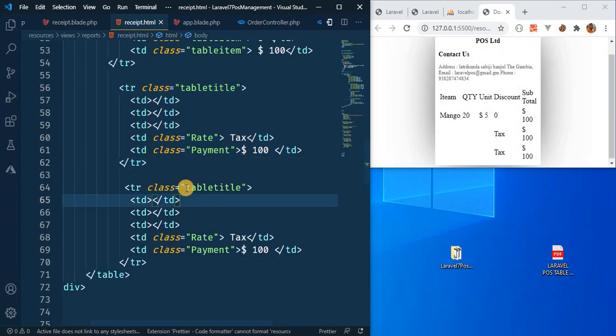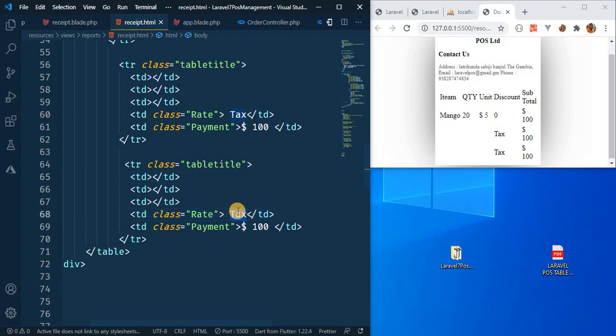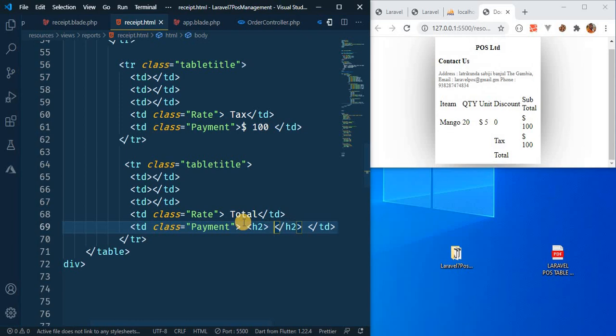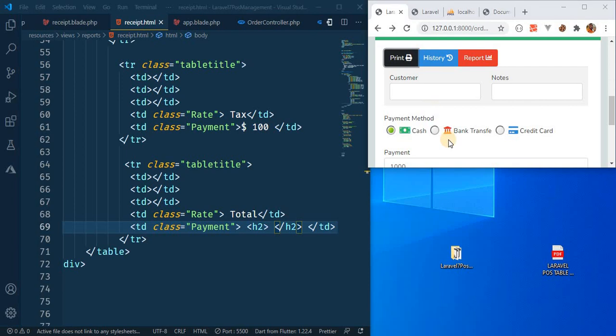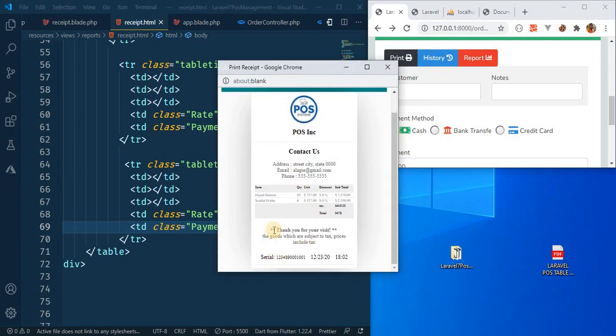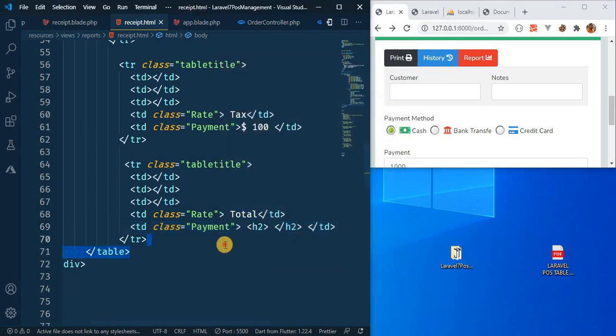We have it like this, and this time we say it is the total and payment here, and in this payment here we have an H2 inside, and this H2 will have the details, like if I click this and you see here, we have this step with the serial number, and this serial number will be the barcode letter.